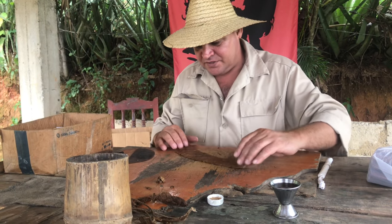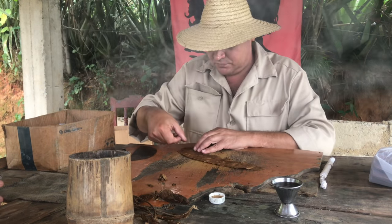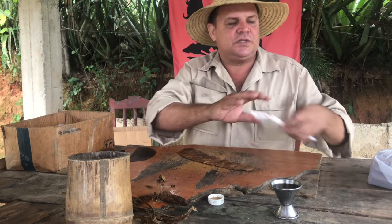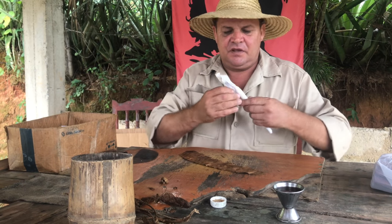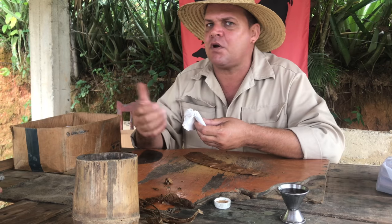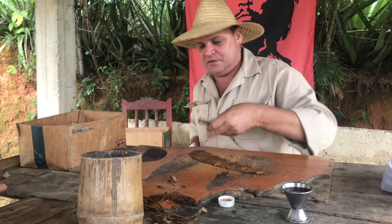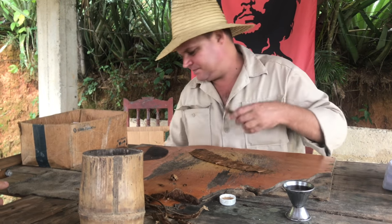So we put it like this in a diagonal way. We put some honey. We take filler leaf. Filler leaf gives the cigar the combustion, the flavor, the taste, the aroma. The binder is for the structure, and the wrapper is for the sight.